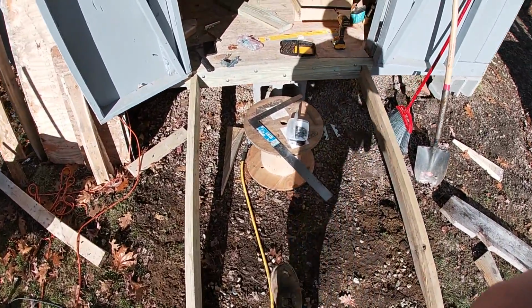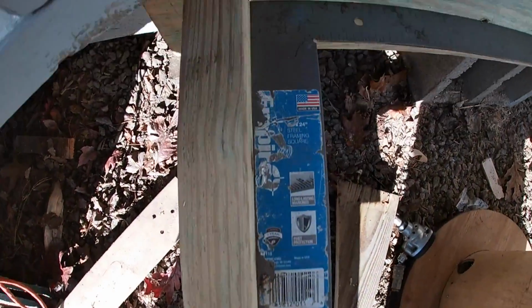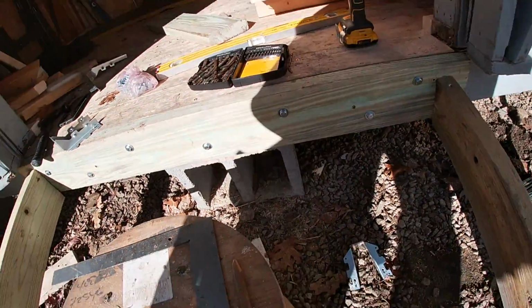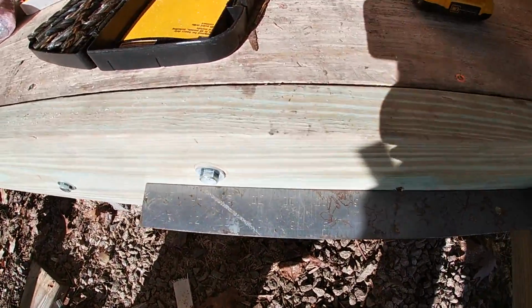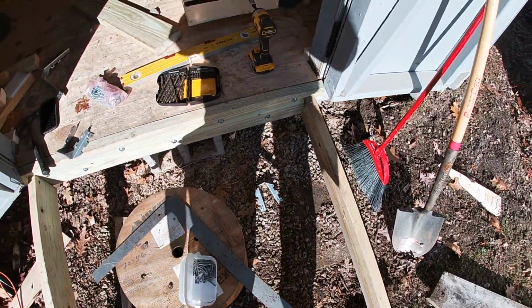So what we're going to do now is going off of our header board, making sure that we're square to the header, which we are on that side. Now let's check square on this side. Pretty dang square. I like it. So let's go ahead and put those hangers on now.